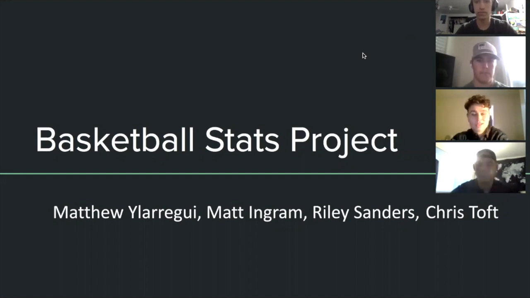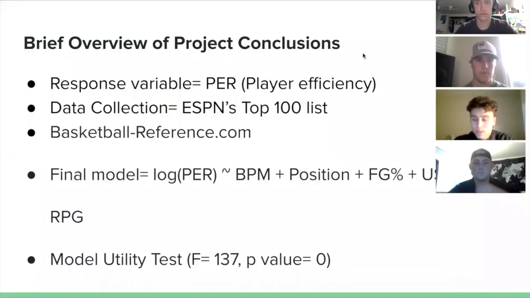Charlie. So this is our stats project called the Basketball Stats Project. The group members are Matthew Ilaregi, Matt Ingram, Riley Sanders, and Chris Toft. So for a brief overview of our project, our response variable that we were interested in analyzing was player efficiency, the same response variable as an example in class, and we wanted to give a little bit more in-depth analysis, something that wasn't given in class.